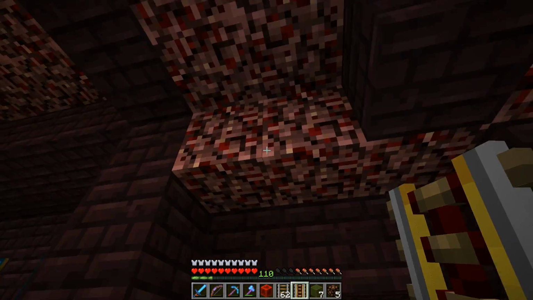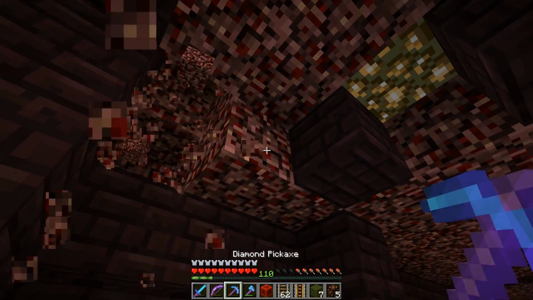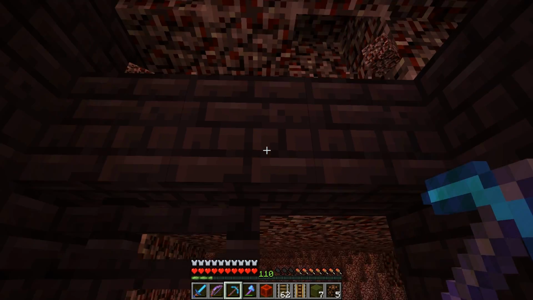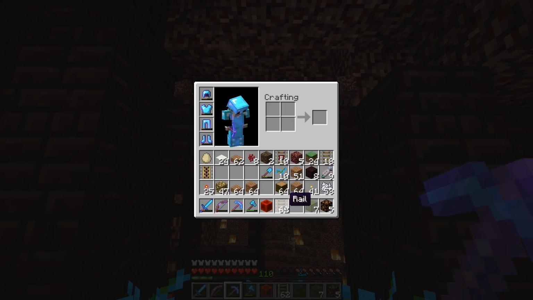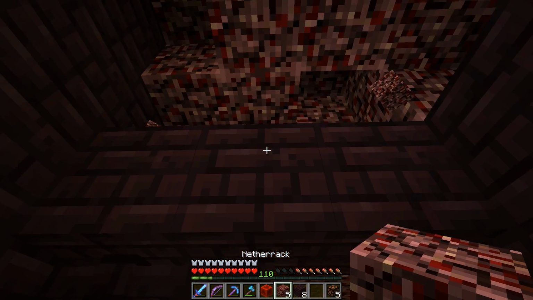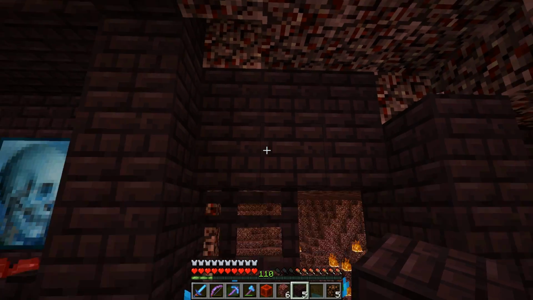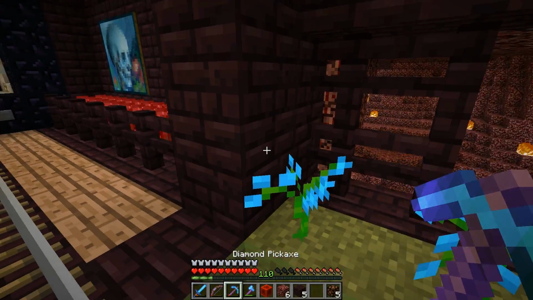I'll probably make this ceiling a little bit taller, something like this, and I'll put in a netherrack up here as well, so let's get rid of these blocks. Got to be careful not to fall through. I'm a little bit paranoid. You always need to be when you're in the nether. Just never quite sure when something bad is going to happen.